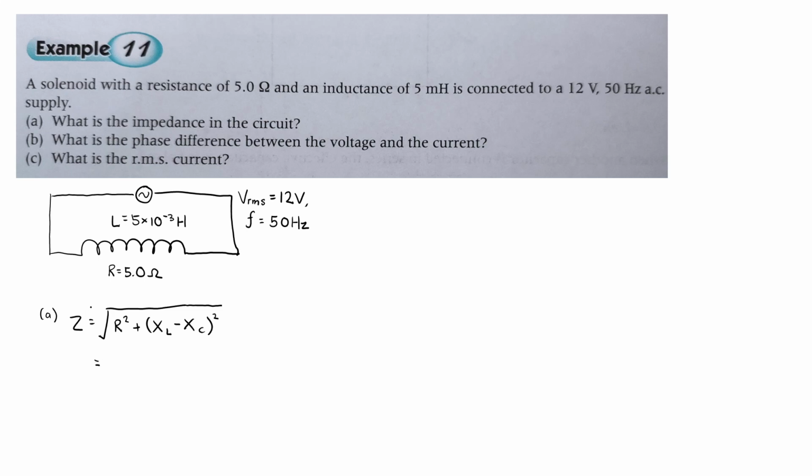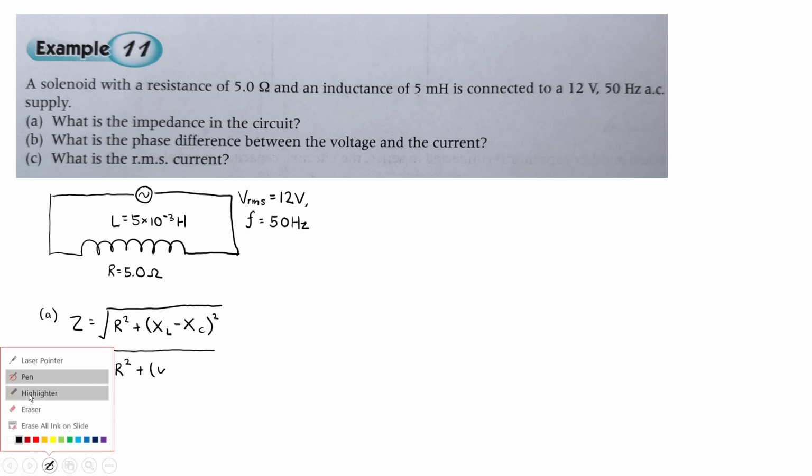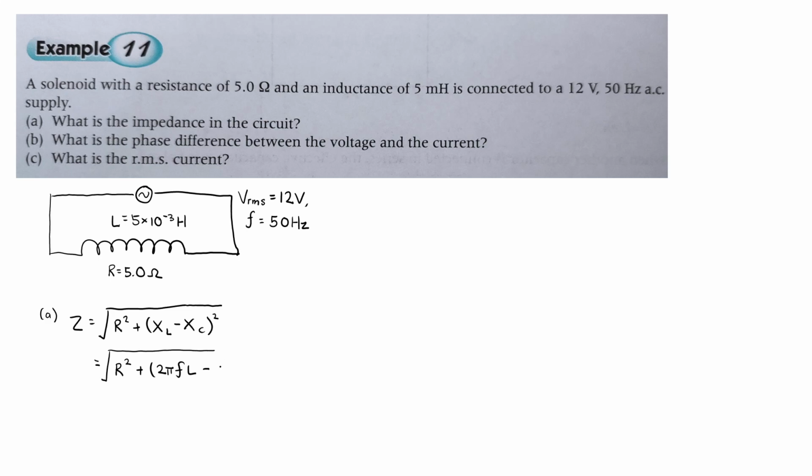So for R, I think we have it. For XC, XL, we can find it. For XC, I believe it's 0, because there's no capacitor over here. So let's break it one more step further, then plus, then this will be omega L. But instead of writing omega, let's write it as 2 pi f. Then we can save some lines. 2 pi f inductance minus 0 because there's no capacitance.